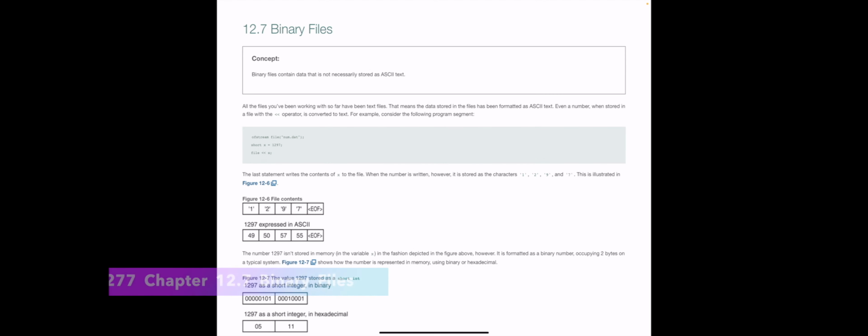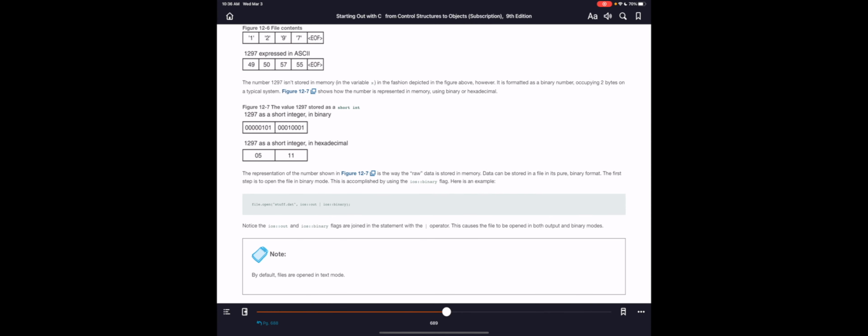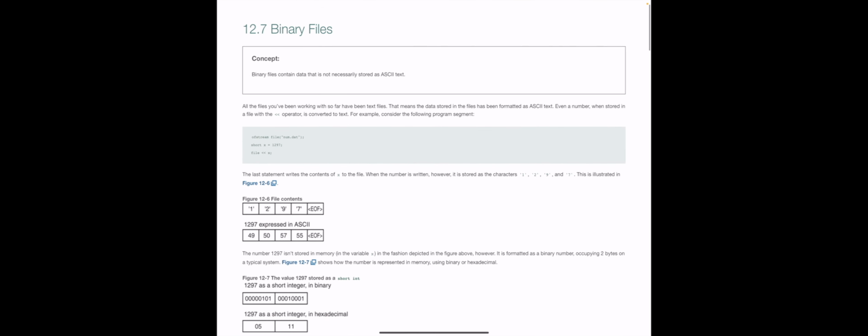Here in 12.7, we've got the idea of a binary file, and the content here is really pretty simple. This is on page, because I've forgotten already, 689. But rather than talk about what we need to do to get something into a file as binary, we would have to cast a character as binary and then write it to a file. So if you think about writing strings of data to a file, that means we would have to take each individual character in a string of data and write those individually as binary to a file.